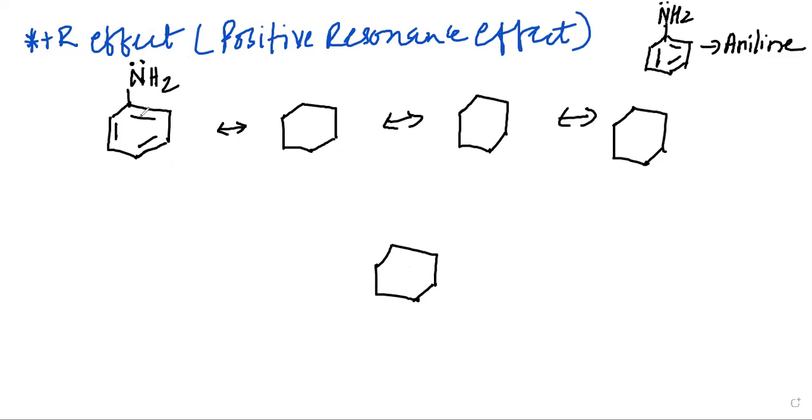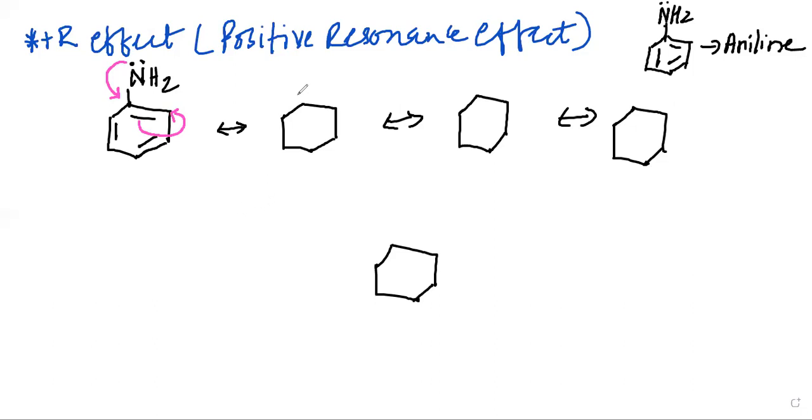This is your aniline. This is the lone pair, and this is the double bond. You can see this is the double bond. You can see it easily. And this is the lone pair. Now what happens? The electron from the lone pair, they move in this direction, and due to that, these two electrons present in this double bond, they move on this carbon. I hope you understand this.